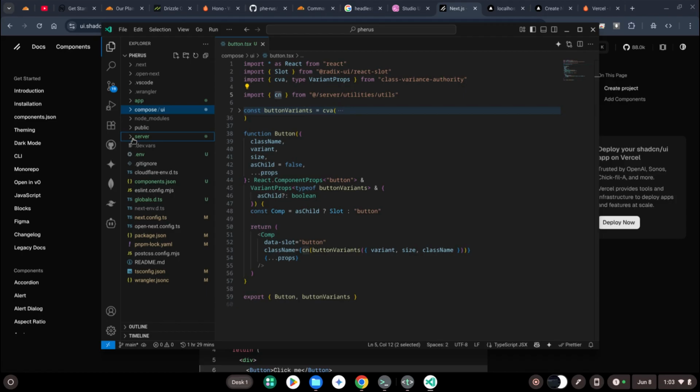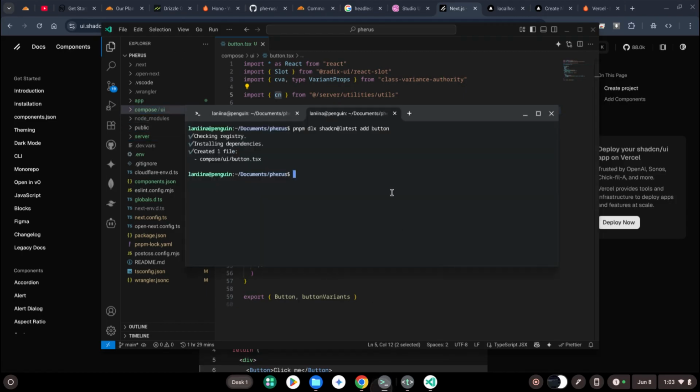We are using Cloudflare for all of these, and we're going to push it to Cloudflare. Now let's add a couple more components to it, like label, sonner for notifications, like the toast notifications, input obviously, then textarea as well, and let's add some more things.